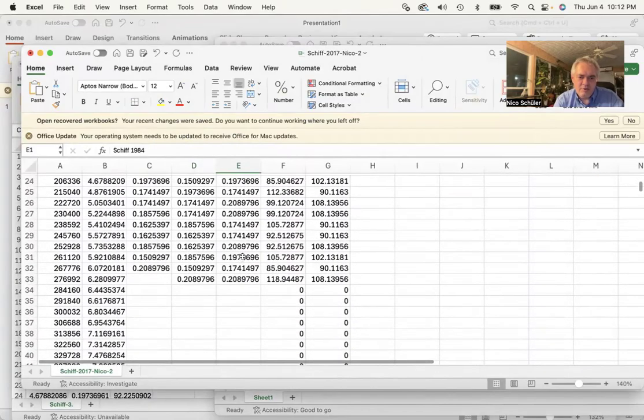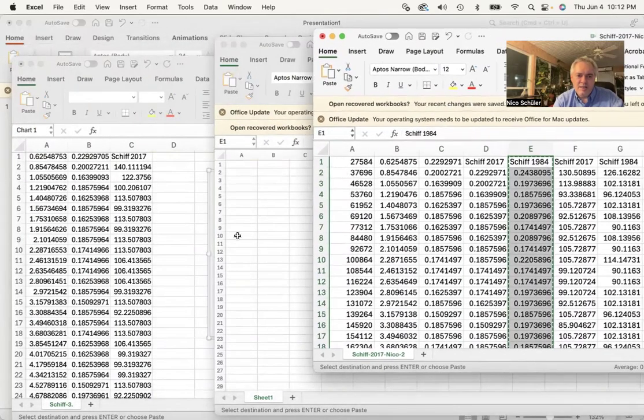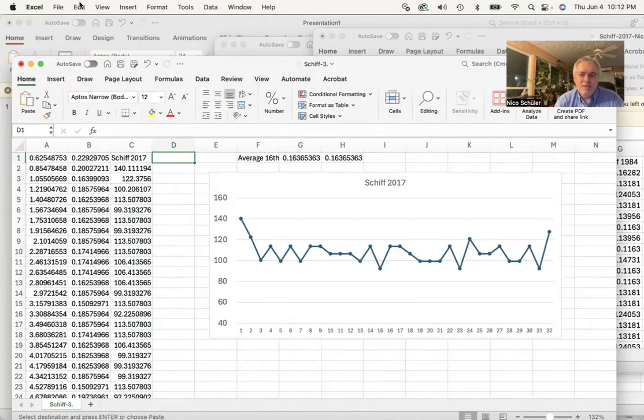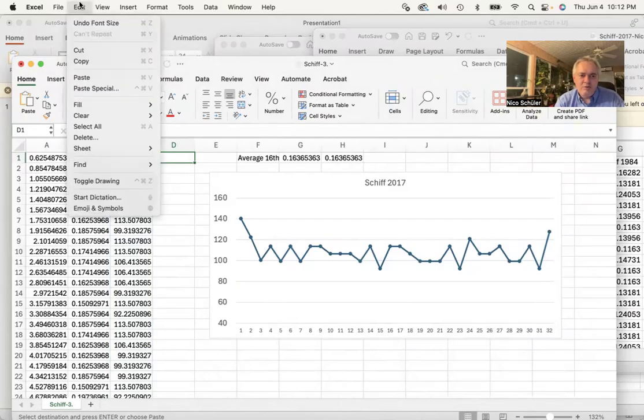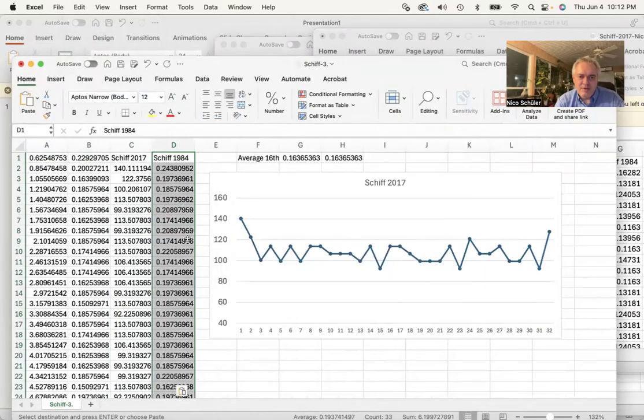I only have those 32 notes, and I copy that, and I want to paste it in here, but I don't want to paste it. I don't know if it was based on a formula. I will use the paste special, and I just paste in values. Okay.